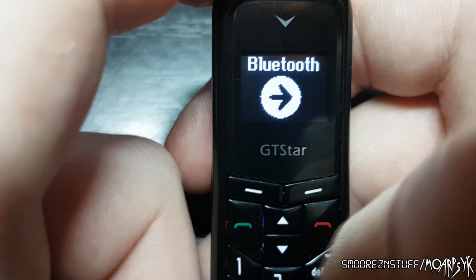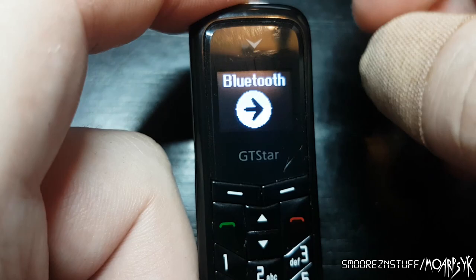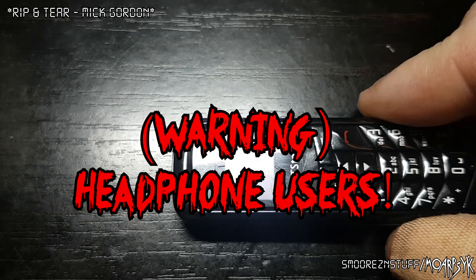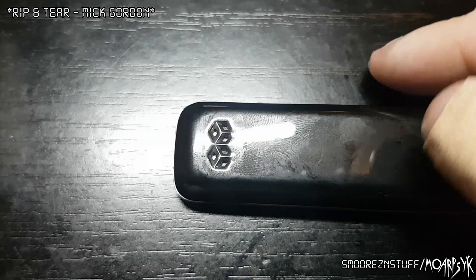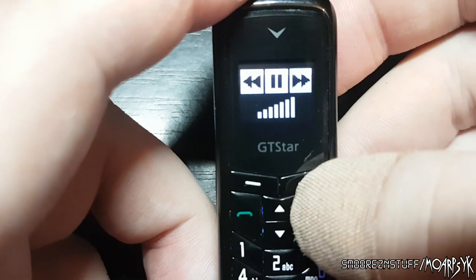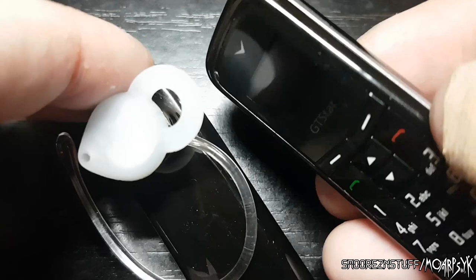So I'm going to hook up my iPhone to this, and we're going to test the speaker quality. Then I'm going to make a call and show you the magic sound. Give me a second, and I'll work it all out. I have Bluetooth connected to this tiny little thing, and you can hear Rip and Tear playing. Are you ready for this tiny little speaker to cause mayhem? That's what it sounds like. To be honest, it's not that bad, but I mean, you could put this next to your ear and, you know, you've got a little sort of Bluetooth earpiece and you can listen to music like that. It just looks a bit odd. As I said, refer to the stock photos online about it.